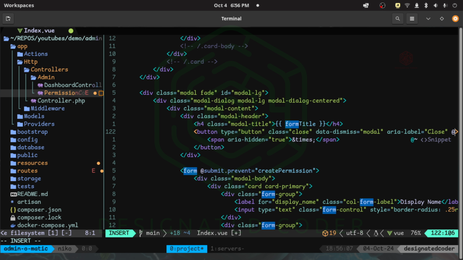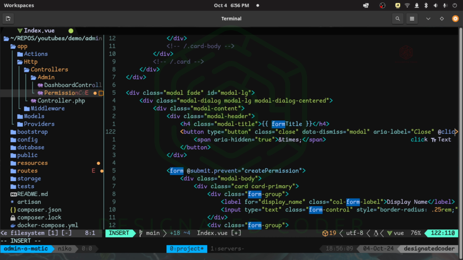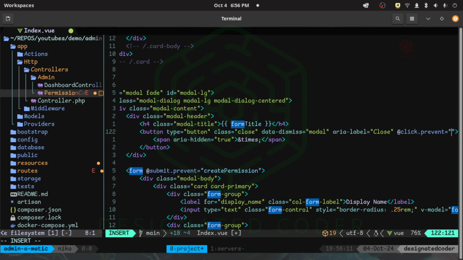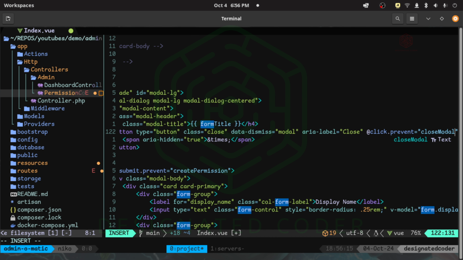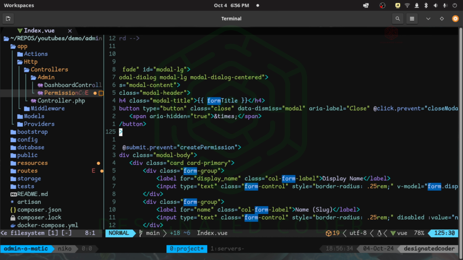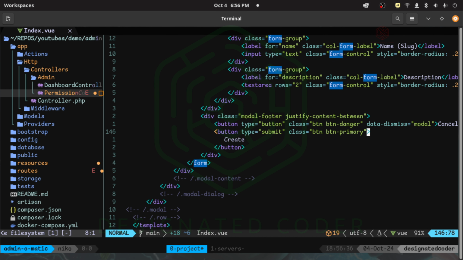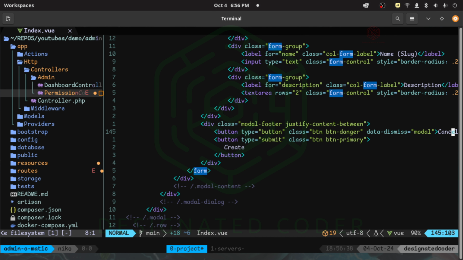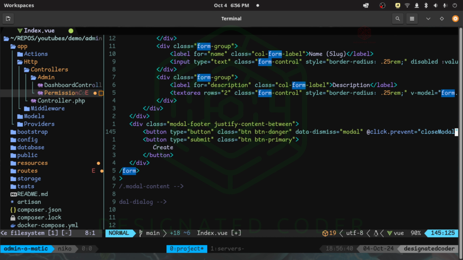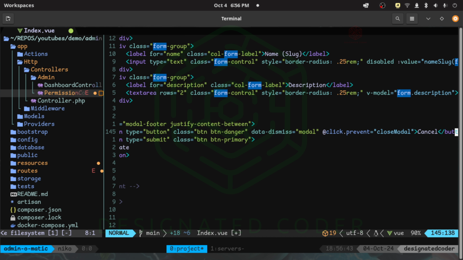We can add that new function that we just created. We should also be able to use this on that button at the bottom of the form, right here where it is closing, the cancel button. Paste that in, close modal, all that should be good. Okay, cool. So we know that those functions work, right?